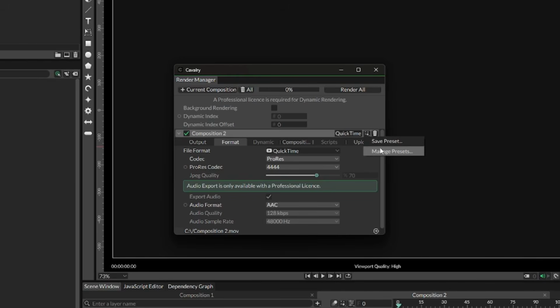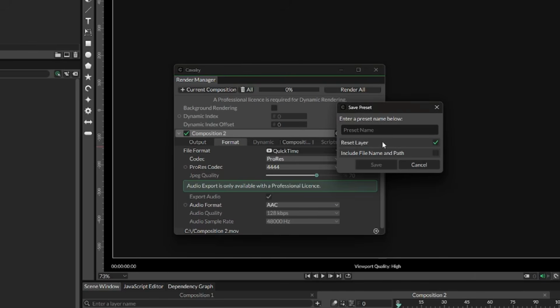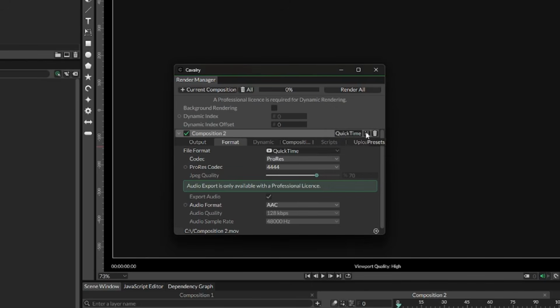So we can hit save preset, and then we can name the preset whatever we want. Let's set this one to transparent. And then we have two settings here. I like to disable the first setting, reset layer, since I then can just do some tweaks for each and every composition and still add it and won't remove those changes, and the other one I leave as is. Then we can save it and we can click the presets again, and we'll now see our new preset.